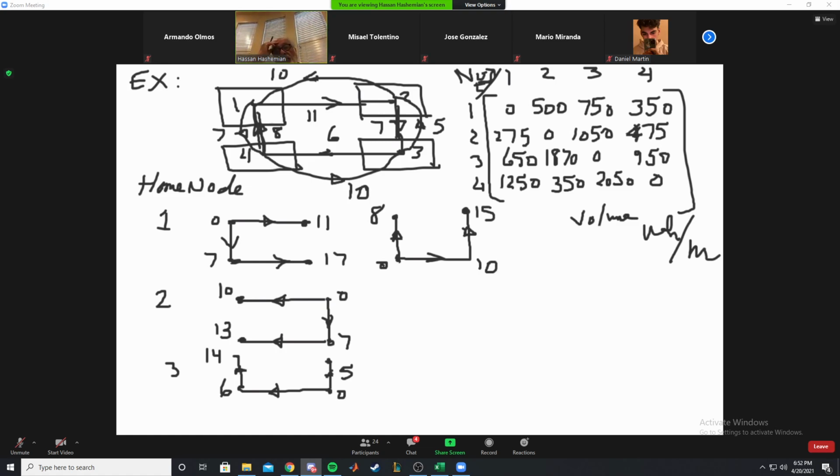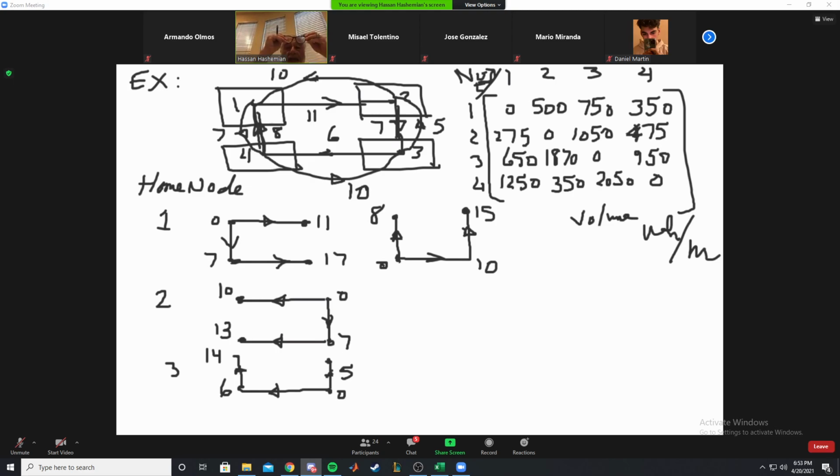So we got from all nodes to all other nodes, the minimum travel time path, right? Does everybody understand that? So on the homework problem that you did, that network problem, you went from one node to all other nodes. But if you had to do this network or that network, you have to do that problem 24 times because you had 24 nodes. So you have to do from each node to all other nodes and find the trees. And if you have 100 nodes, then you have to do it 100 times. That's why we need a computer to do it.